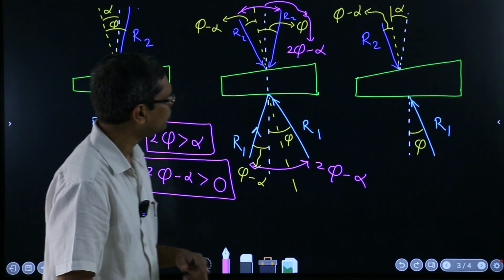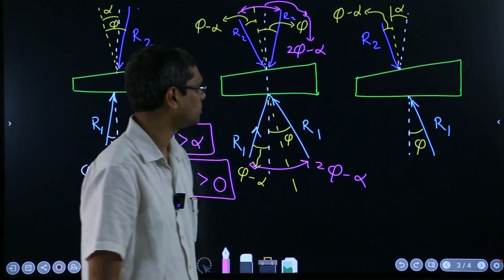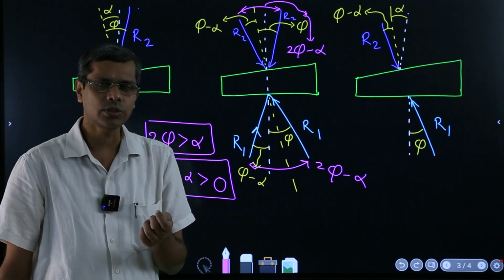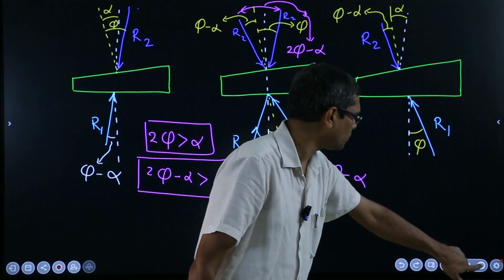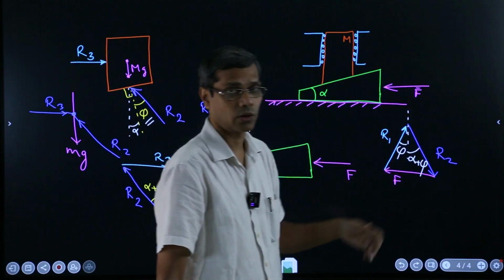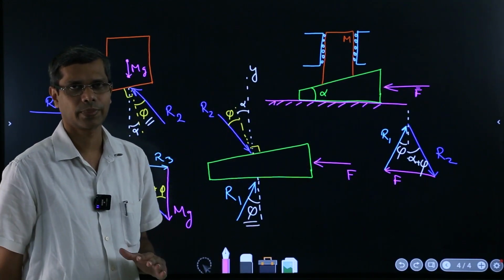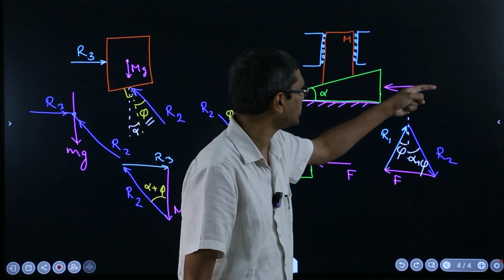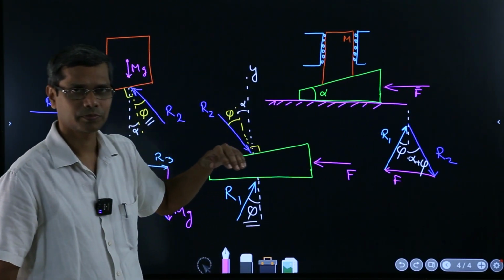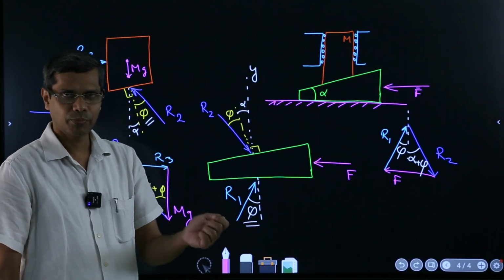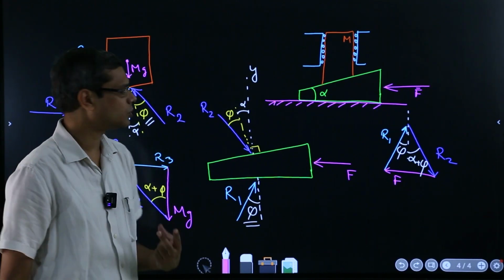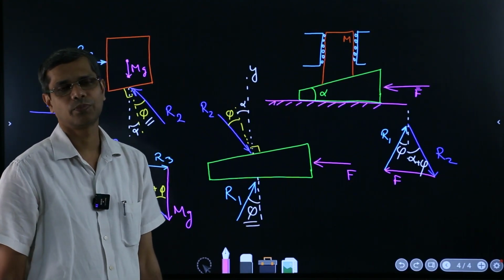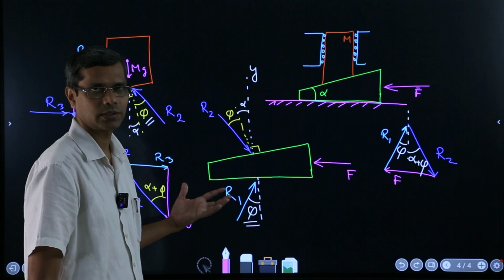That is one. One more point which you can try to convince yourself by drawing free body diagrams, that what will be the force which will be required to move it now. Suppose the system is self-locked. Okay, it is not moving on its own. That means now you have to apply a force in the opposite direction so that it will come down. So what is that force? The pulling force. So these two things you should try to do on your own, and it will give you a lot of understanding of these concepts.